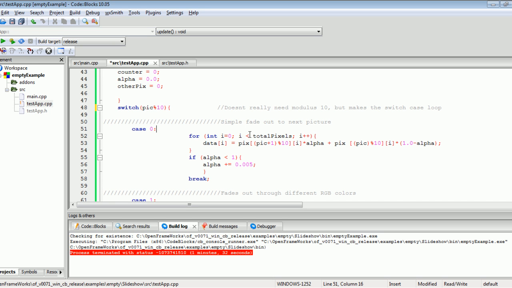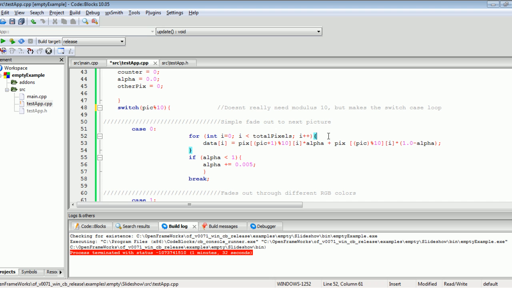So here I'm just showing the for loop, which says integer i equal to 0, and if i is less than total pixels, then i plus plus.